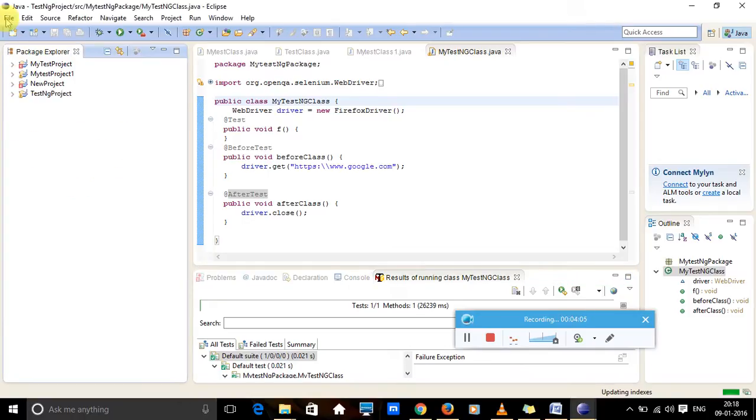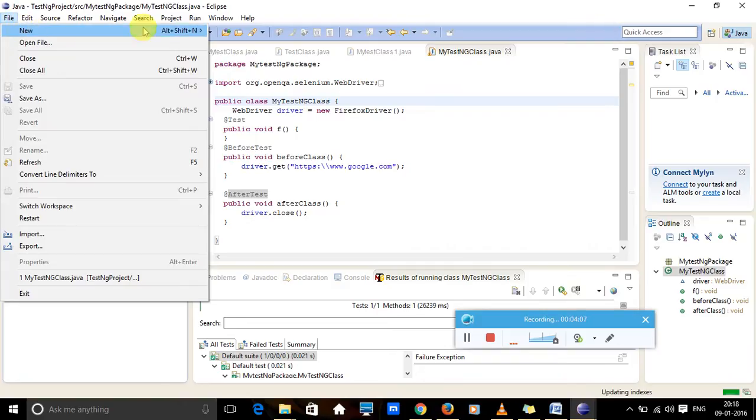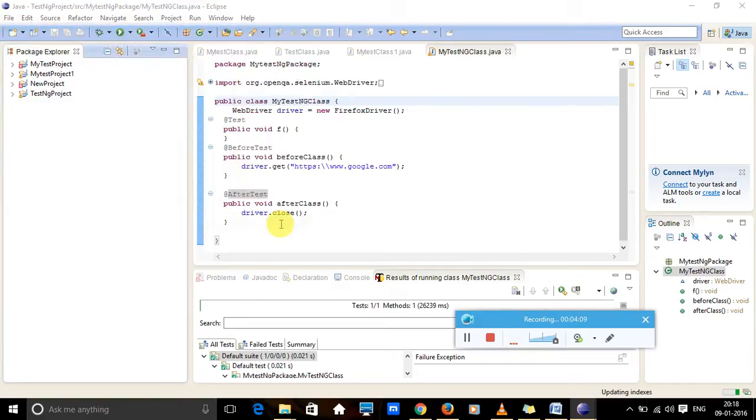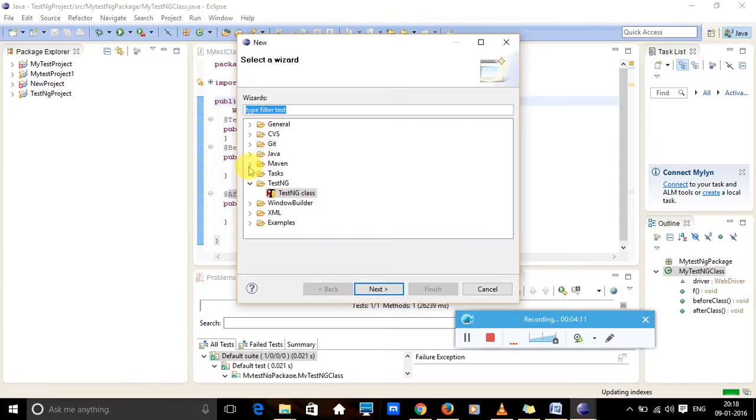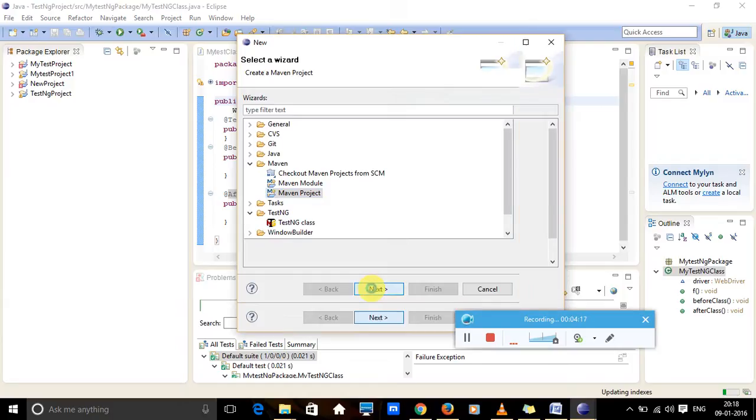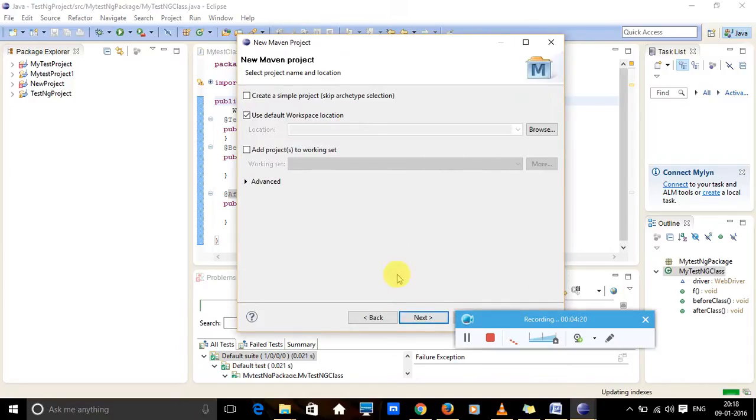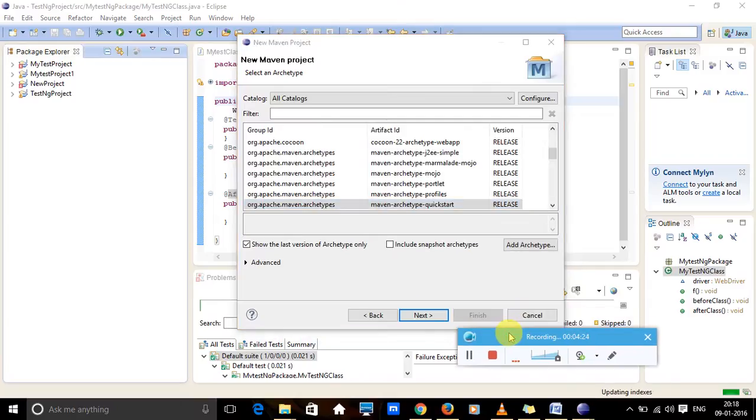Here go to Maven Project, go to Next, and again click on Next. Now here is an important thing: we have to set our archetype as maven-archetype-quickstart and then click on Next. Here I have to give the group ID and artifact ID of our Maven project.